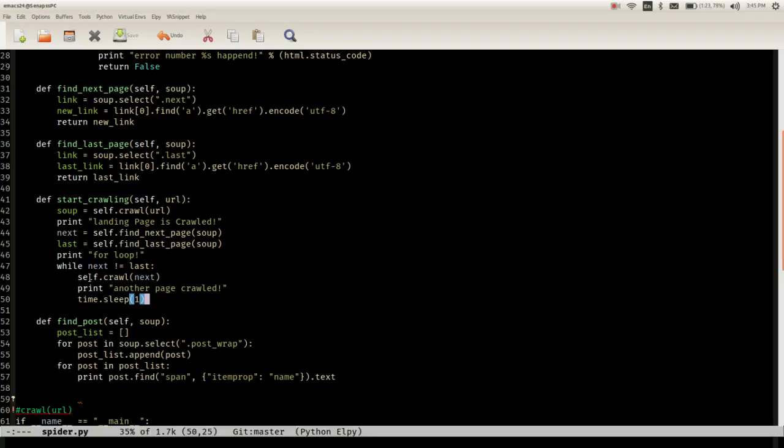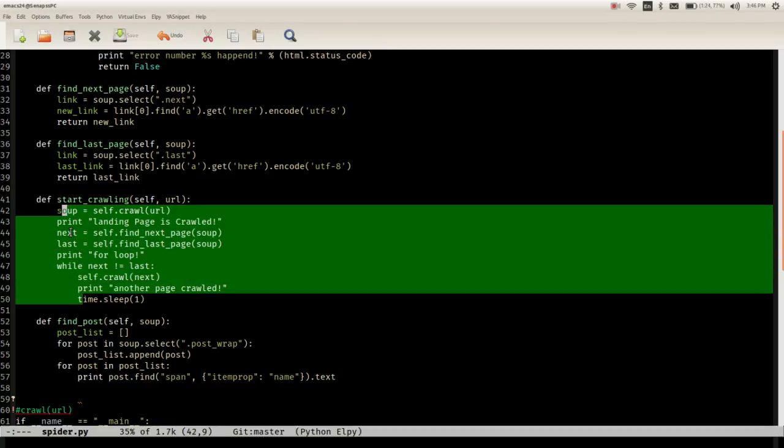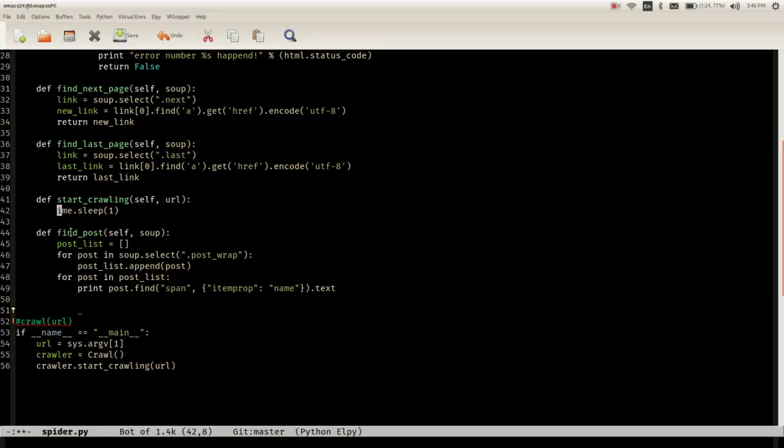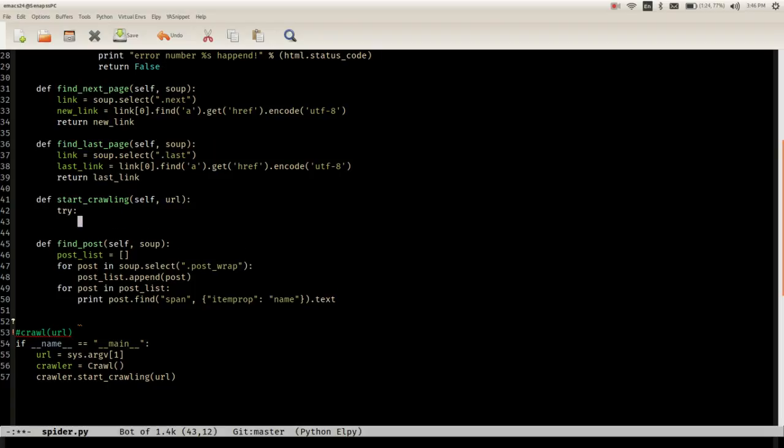We're just crawling this next page over and over again. We just got the next page one time, and we haven't changed it. So we have a problem about it. I'm gonna just delete all of this code and write it down again. So we're going to say try.